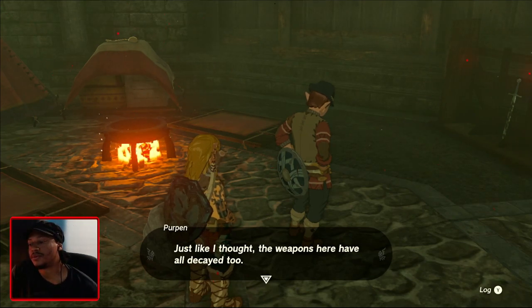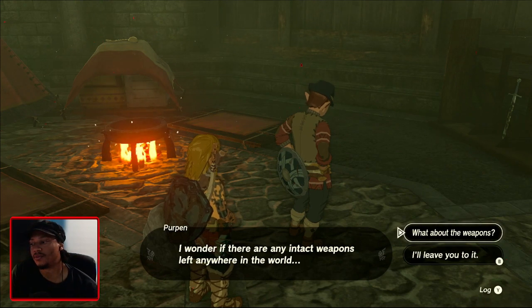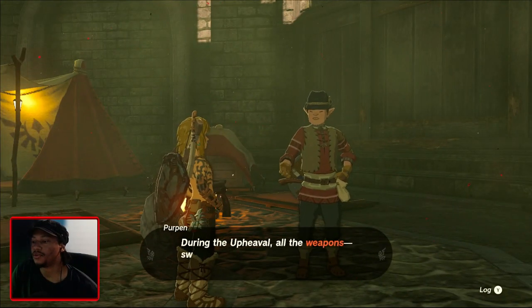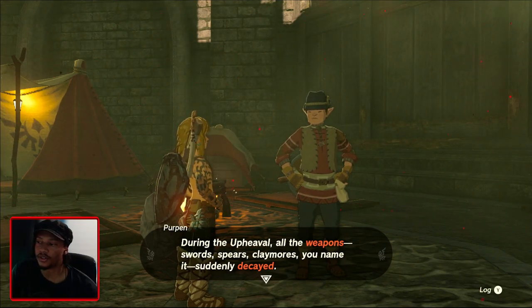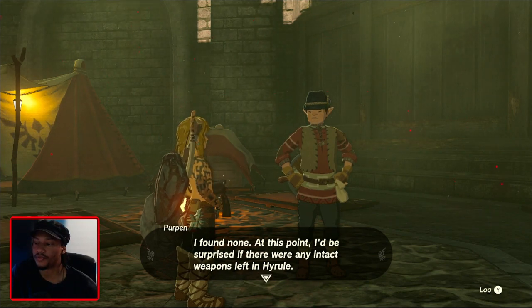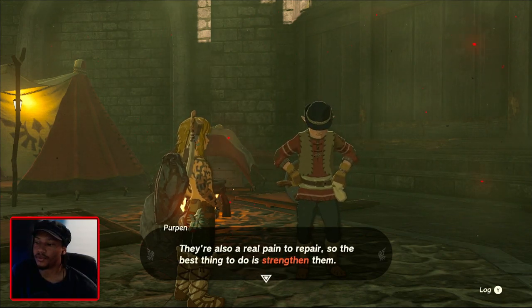Just like I thought, the weapons here have all decayed too. I wonder if there are any intact weapons left anywhere in the world. What about the weapons? Hey, it's a new face. During the upheaval, all the weapons, swords, spades, claymores, you name it, suddenly decayed. I've explored many regions in search of weapons that might still be intact. Found none. At this point, I'd be surprised if there were any intact weapons left in Hyrule. They're also a real pain to repair, so the best thing to do is strengthen them.